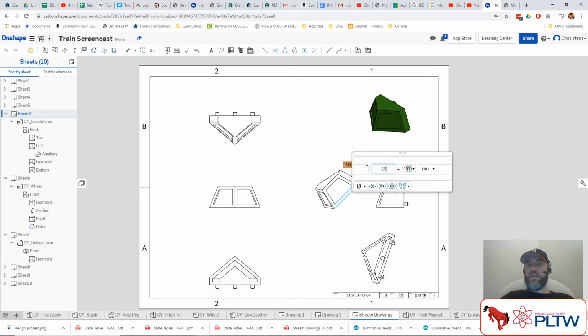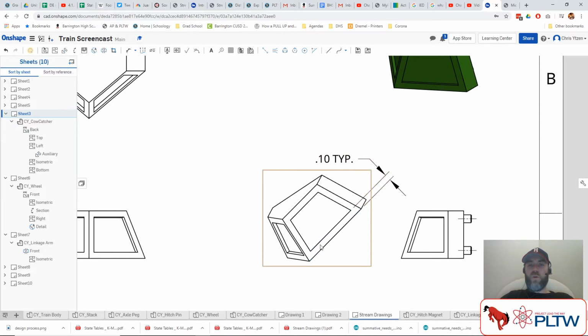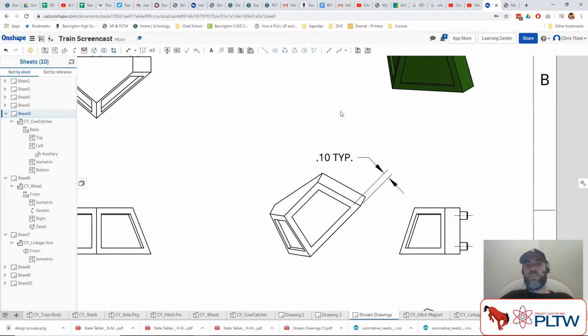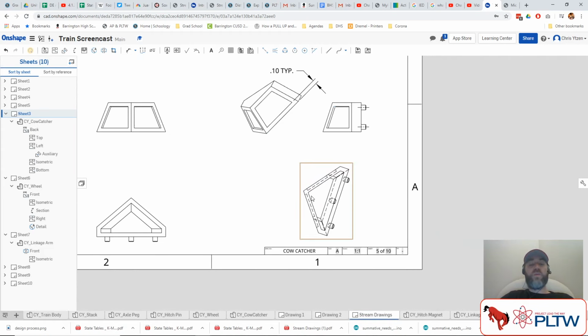And I can either write a prefix in here, like a symbol, or I can write a suffix. So I'm going to put TYP period on the end of it. In fact, I want to put space TYP because I like to have some breathing room between those. And you see, now that's implying that this border all the way around is 0.1 inches. So it's a lot of work for one little dimension, but that's what's required here.